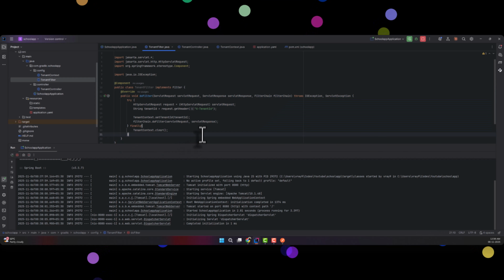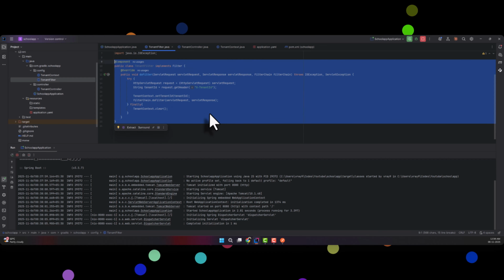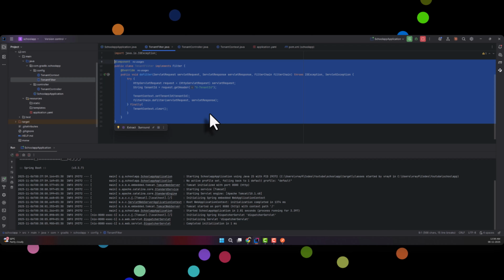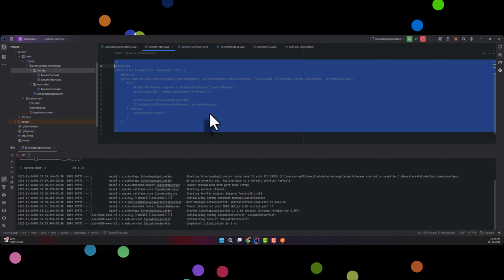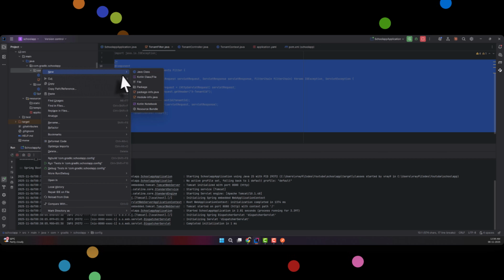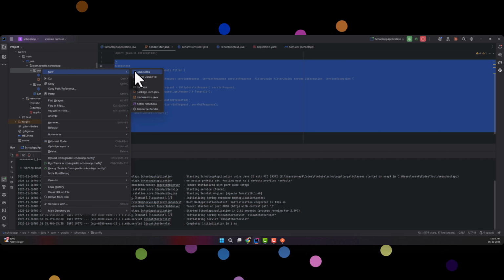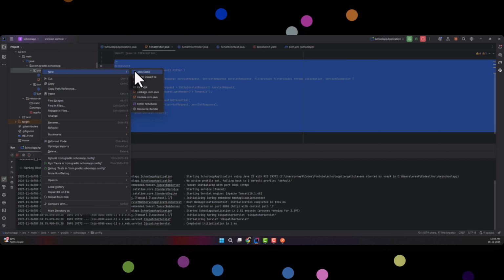So what I'll do, I'll comment this. You can make use of this particular interface, or you can make use of a Spring implementation itself. So using a Spring implementation, we can take help during our authentication authorization during a Spring Security implementation. So we will make use of a Spring class itself.